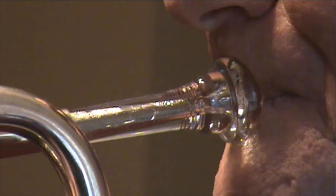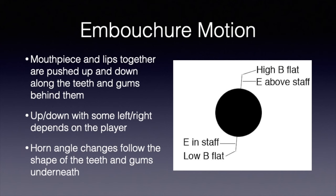So again, I'm just going to refer to this as an embouchure motion here, and just to make sure that we're all on the same page, what I'm referring to here is the mouthpiece and lips together, pushing up and down along the teeth and gums behind them. And this happens in a generally up and down type of direction, but there's almost always a little bit of left-right motion that goes on as well. So in the hypothetical example here, this player might push up to ascend, but also slightly to our right, and then pull down and to our left to descend. But notice that it kind of travels in a straight line.